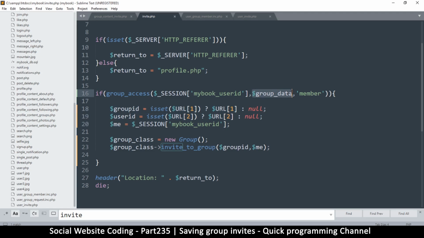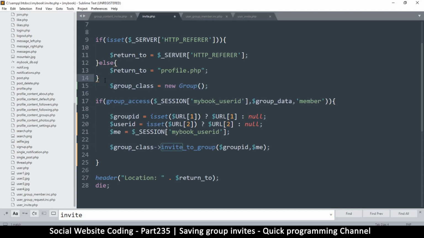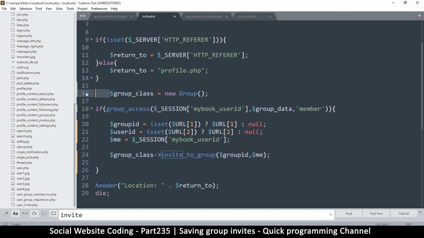Now group data over here is going to be undefined, because here we're trying to see if this person is actually a group member for them to be able to do that. Okay, so since we are going to be using a group class here, we might as well use it above here to get the record of the group that we need, because we do have a group ID here.